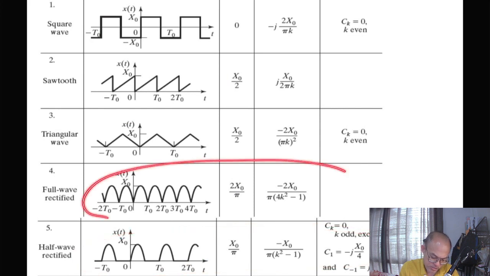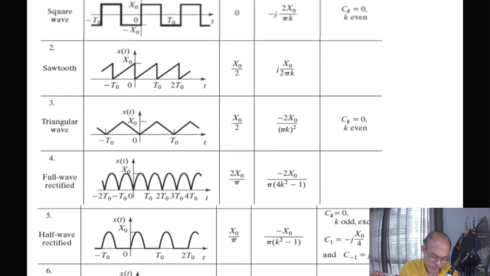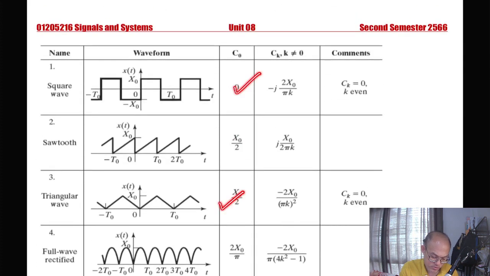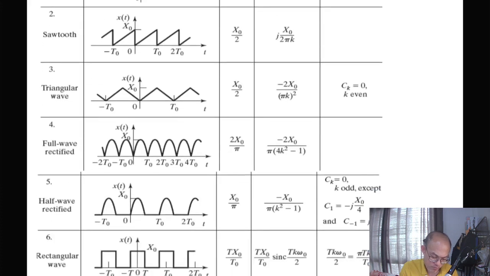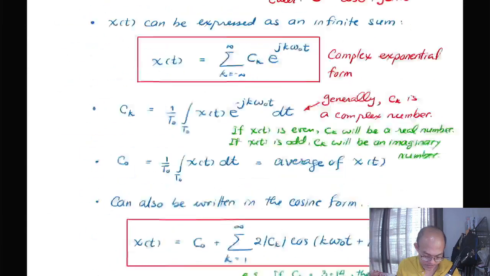But this one is not so difficult. You should be able to do this one. Okay, we have done this one, we've done this one, we've done this one. I'm sorry, this one we haven't done. We have done this one, we've done this one, we've done this one, we've done this one. So we are left with the sawtooth, we're left with full wave, we are left with the half wave. But we don't have time to do all of them, alright? Okay, I might go back to do the sawtooth for you guys, but right now I have to move on.